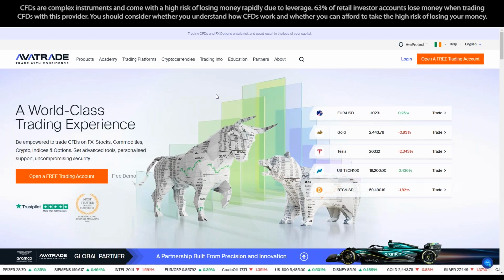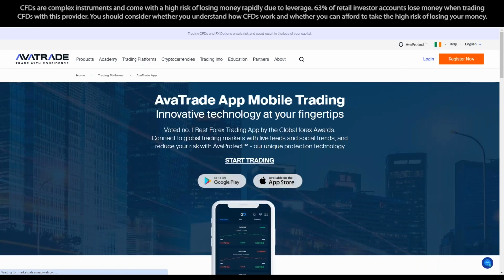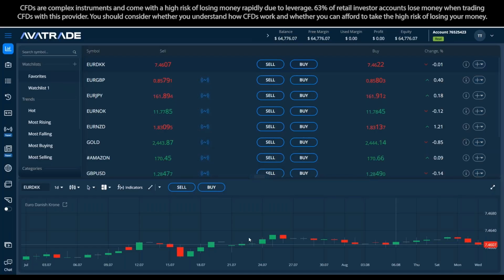Now, from our main website, we can log into the web trader platform, which allows you to trade on MT4 and MT5 accounts from the same location. Our app also allows that, which you can find in the major app stores. You can trade on both MT4 and MT5 accounts from the AvaTrade app. Now, to log into the web trader, in the upper right corner, you just click on login and enter your details.